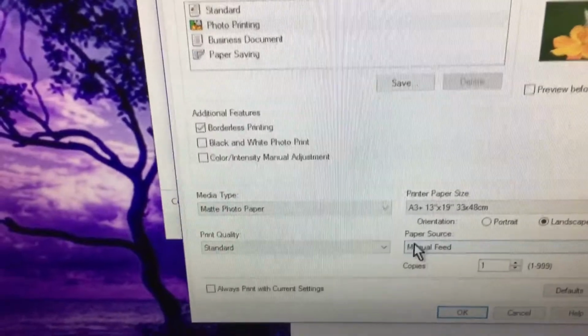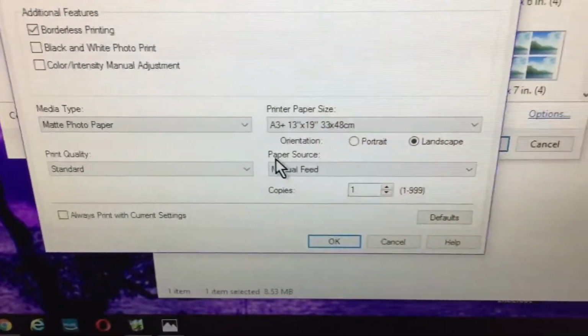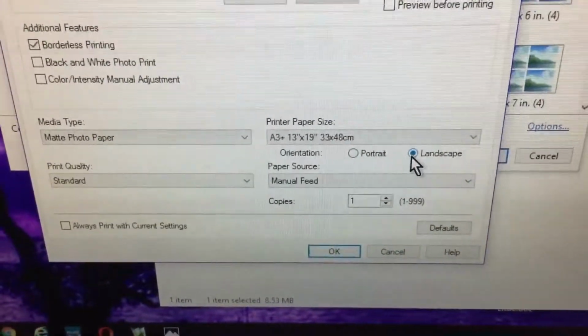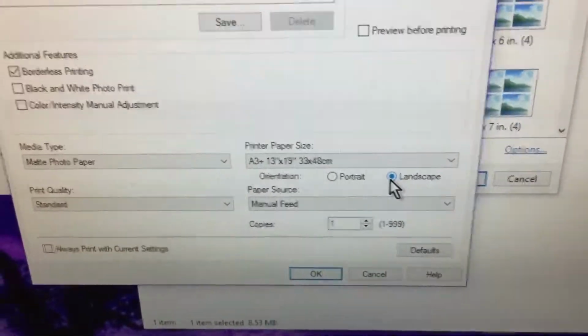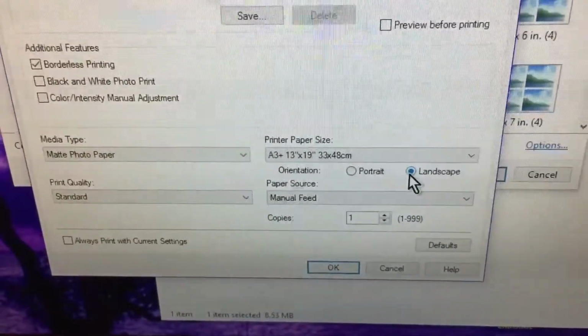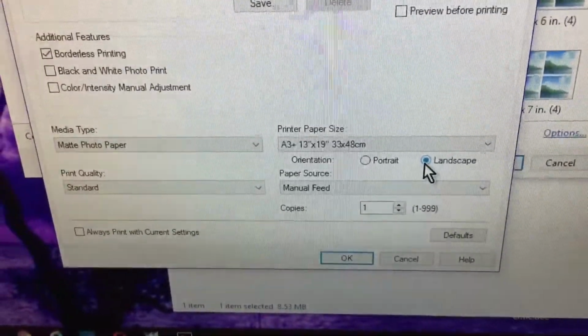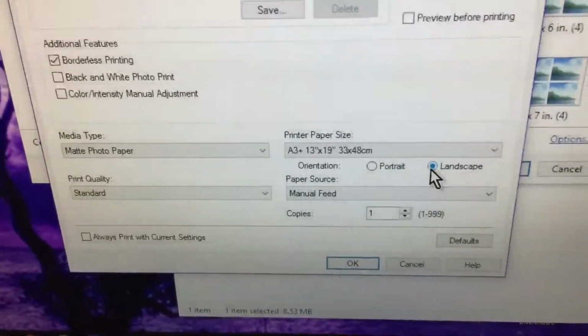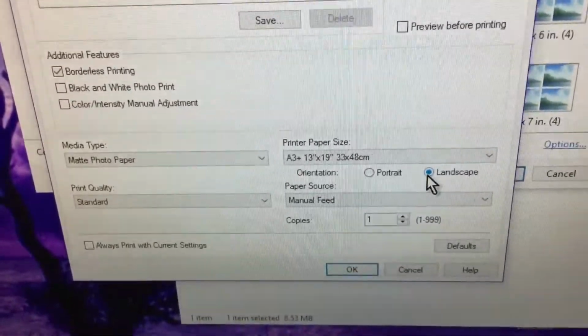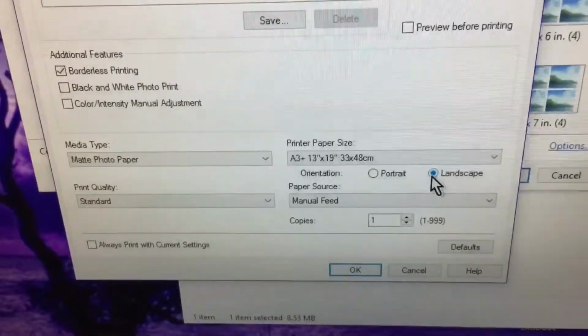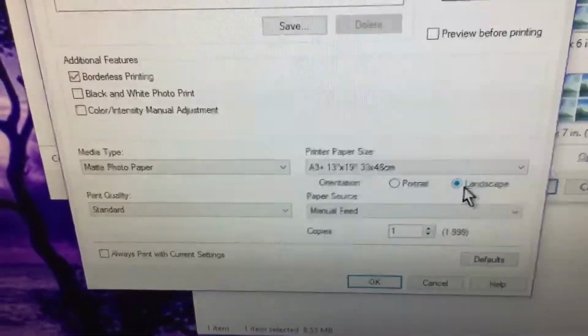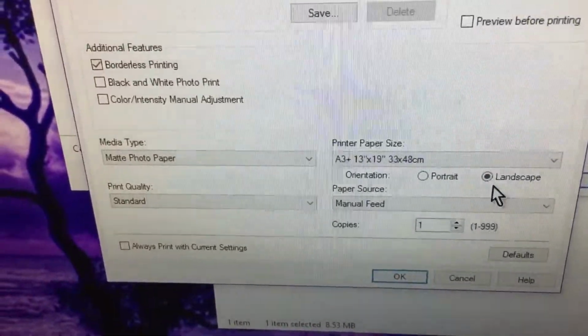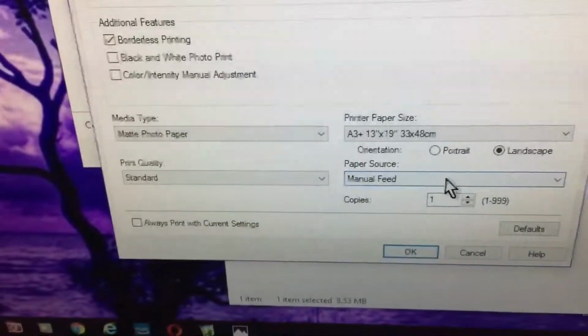And now this is very important. Sometimes it's confusing to people. We just have this on landscape. And whether you're getting a portrait or a landscape design, it doesn't matter because we send it back to you all ready to go. Just keep the landscape checked. You never have to change it, no matter what it is.